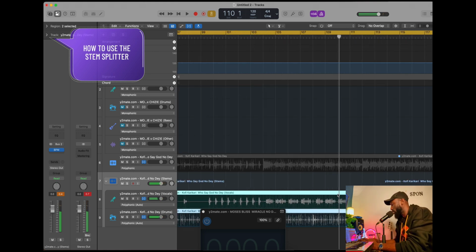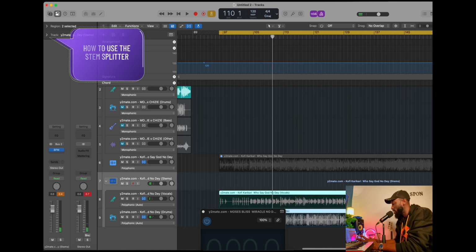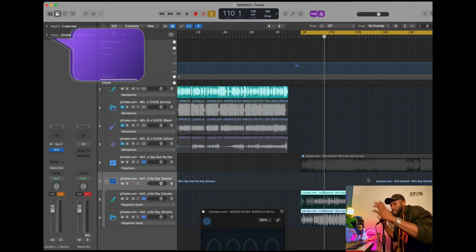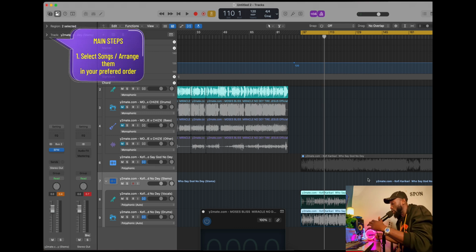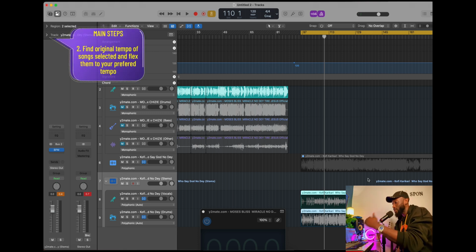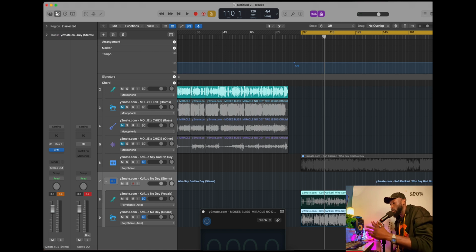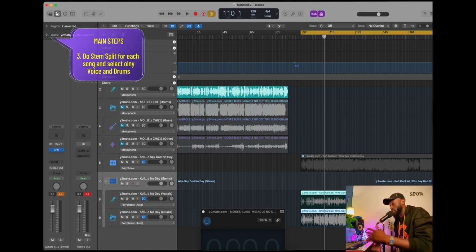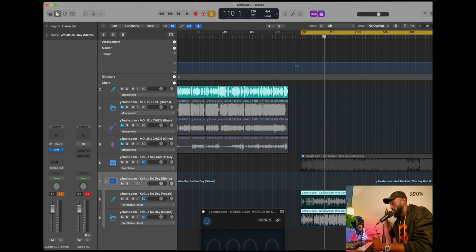So with this, you can do all your cutting, shifting, choruses, and all that. Okay, so this is the first step. The first step is to get the song from YouTube, wherever it is, and bring it onto your DAW. Make sure you put it on the click. First, find the original tempo, then put it on the tempo you want to use for your project. Make sure all the songs are on the same tempo, except maybe per your arrangements, you want a slow tempo at some point. But I just took 120 and I ran with it.